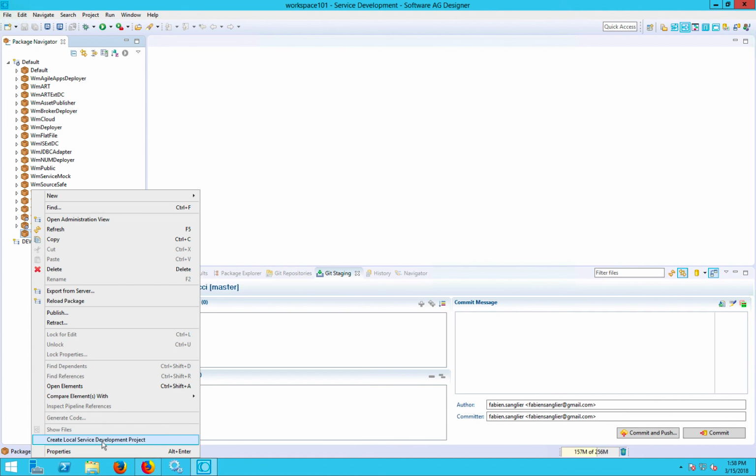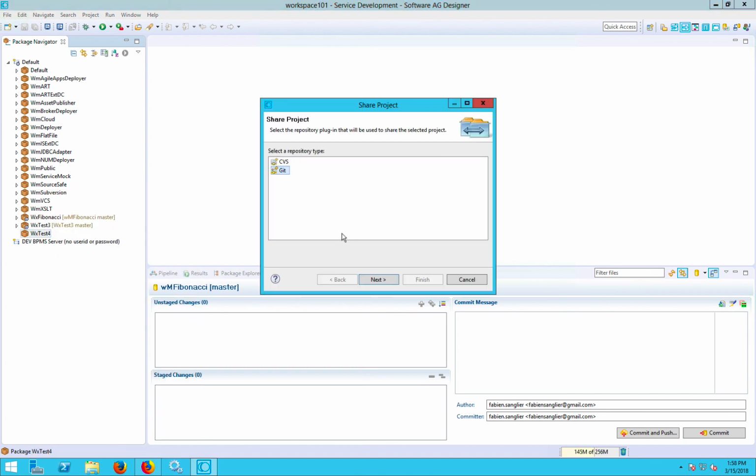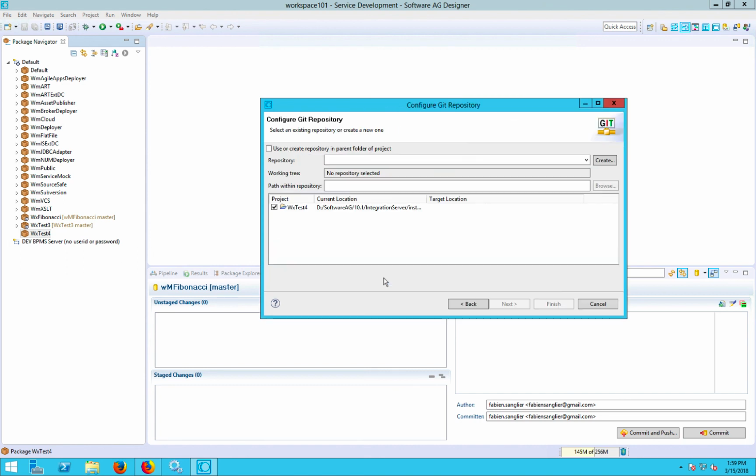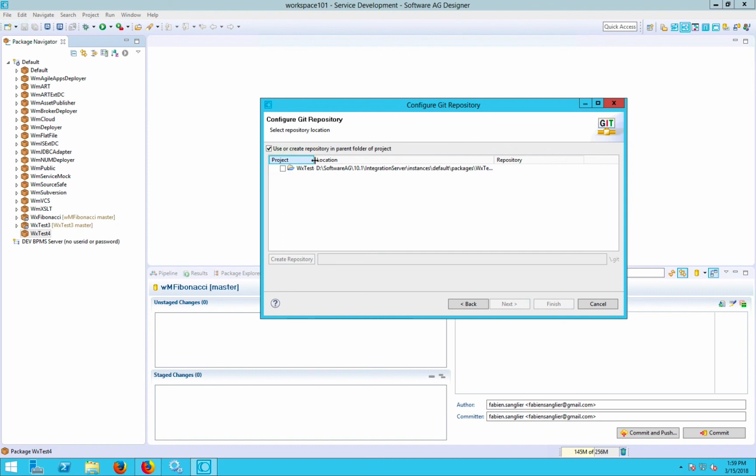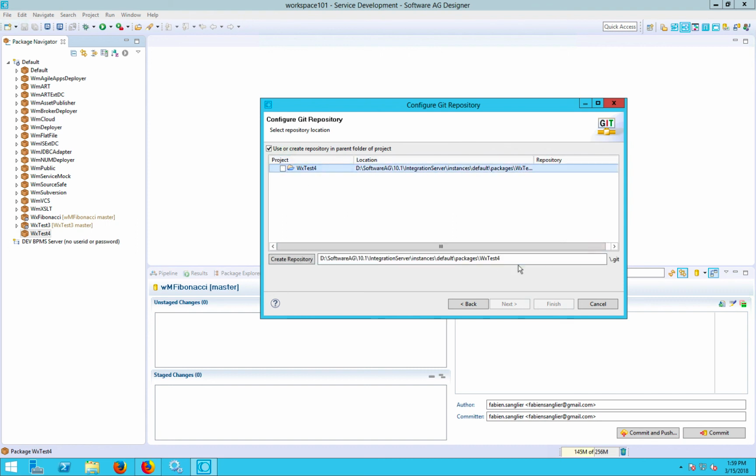And so as you can see on the right side, on the pop-up here, we have a couple of choices, but the one that I'm mentioning is create local service development project. And so what it's going to do is it's going to still obviously keep the package available to us in webMethods to be able to ongoingly test, but it's going to also connect it to a Git repository. And so that's what we are going to quickly do here. We are going to put the Git repository directly into the package location for simplicity's sake here, right?